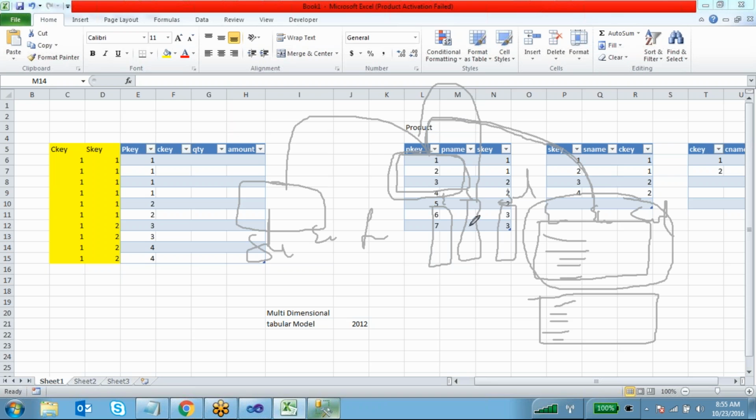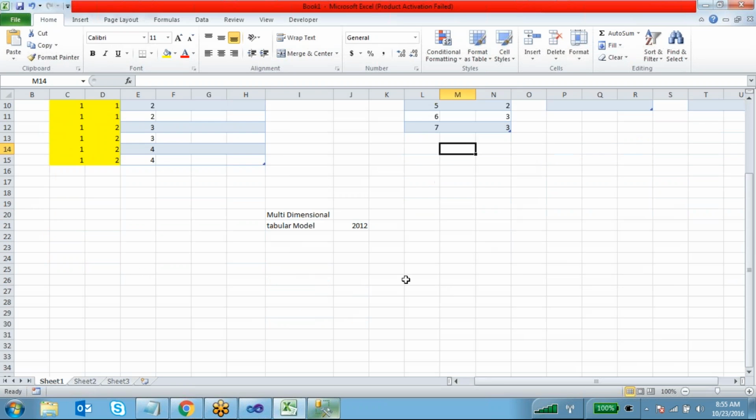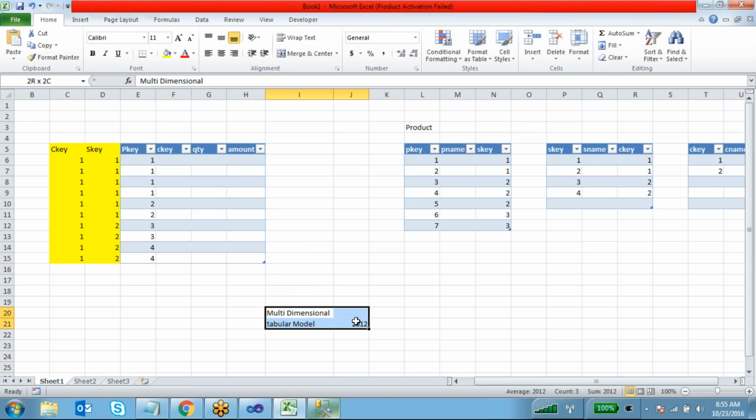Got it? Okay, that is a different topic, so we just ignore that one. So basically this tabular modeling is very easy when we compare it with multi-dimensional. The design and development is not going to vary much. In case of the tabular model, it's the engine and the remaining things that vary. The schema is the same and a bit easier when compared with multi-dimensional.